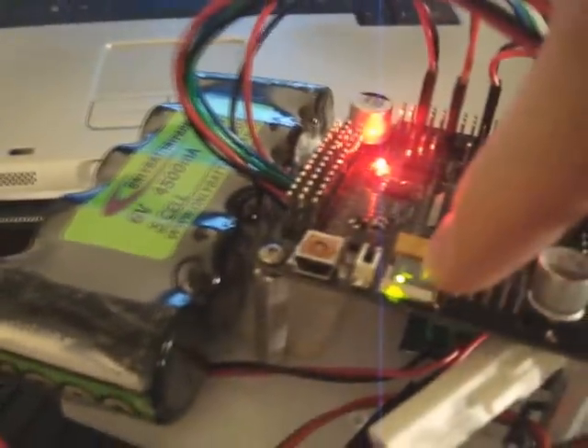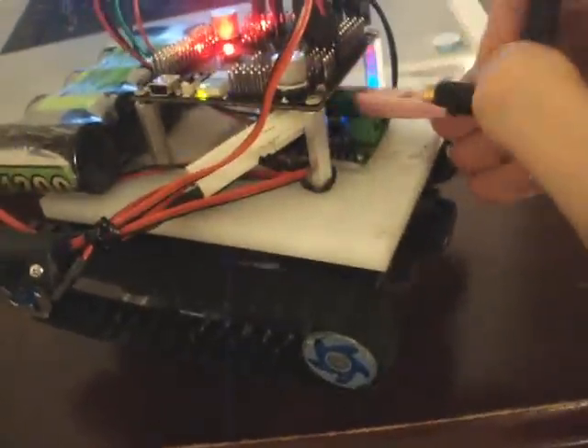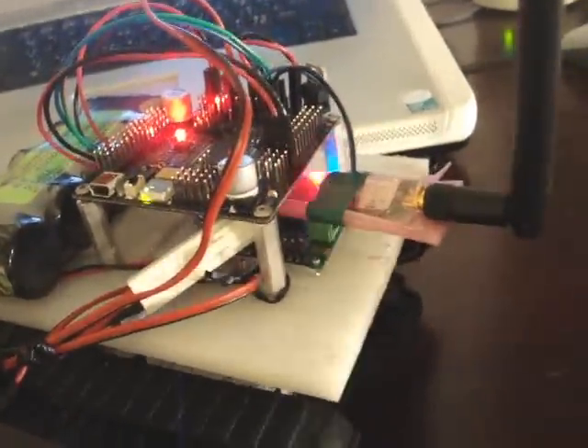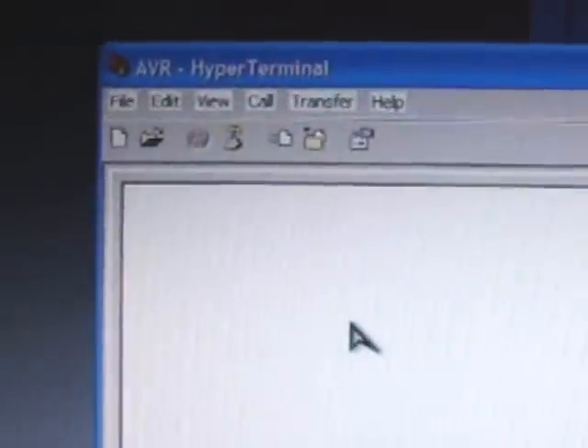Two — well, three — lights turn on. You'll see a green status LED, a red power light, and a blue LED for the Sabertooth. We also have Bluetooth in here, showing a flashing red light, which means not connected. So we go over to HyperTerminal and click the telephone picture to connect. I've already set up the COM and baud rates. Going back to the robot, the Bluetooth is now green, which means we're connected.